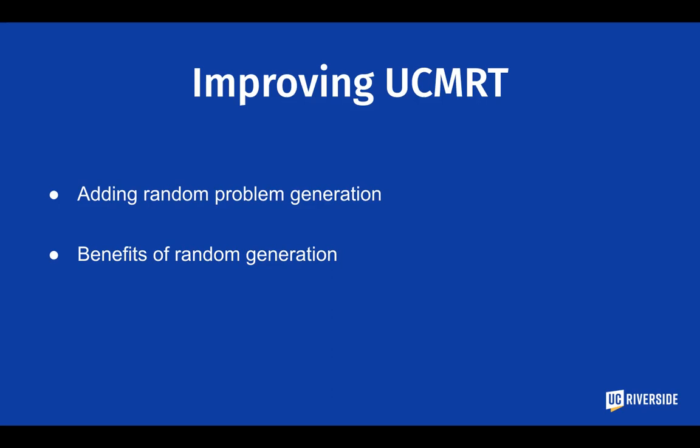And the purpose of doing this random generation is essentially to make it so that we have a large backlog of problems that we can use in studies. And the reason we want a large backlog is because it's going back to fluid intelligence again. We want to be able to test people and not have them recognize the problems that they're doing. Right? Because the whole idea with fluid intelligence is that you're not basing your answers off of prior experience. So if we have a large set of problems, we can repeatedly give the same individuals these tests and they'll never see the same problem twice. So they won't have any sort of recognition of the problems.